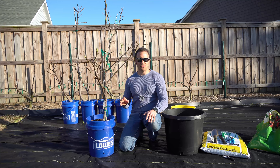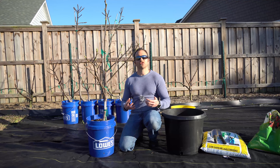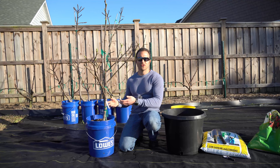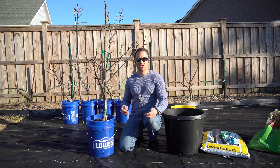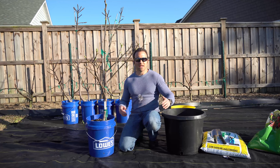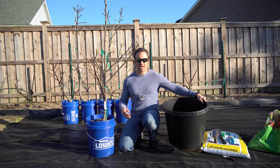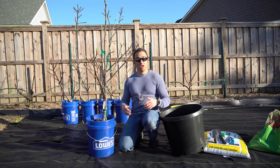Now let's talk about how often we need to do this. Unfortunately, this is mostly trial and error and will vary based on the size of the container and the type of tree you're growing. Something incredibly vigorous, like a fig tree, may need to be pruned every one to two years depending on your container size. A five-gallon container may require annual pruning, whereas a larger 10 or 15-gallon container may require pruning every other year. If you have your tree in something large like a half whiskey barrel, you may be able to go three, four, or five years without pruning.